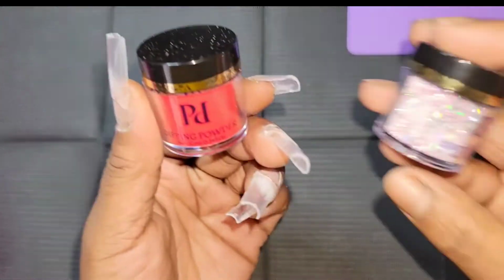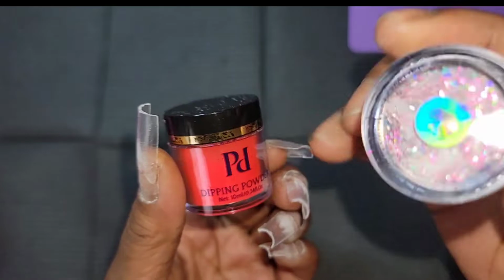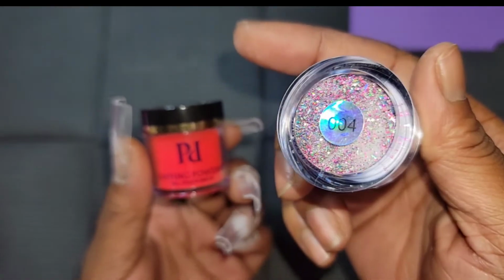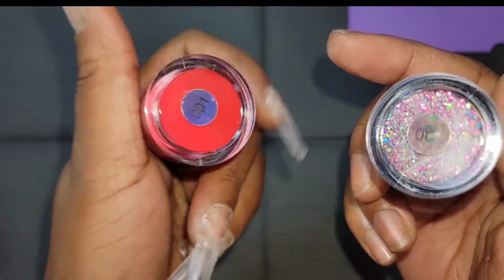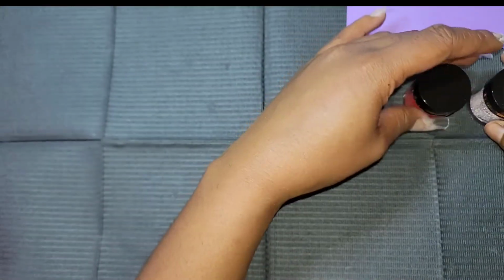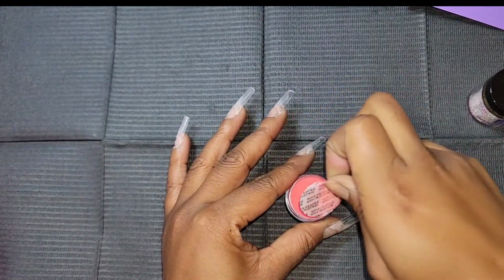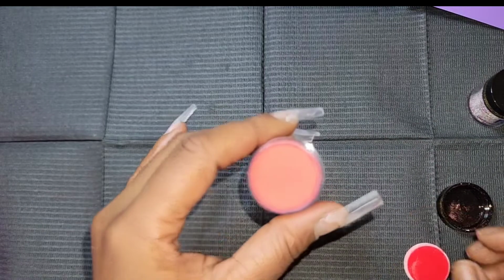Okay, and once I get them all filed and reshaped, I'm going to go in with the dip powder. I'm going to be using this Pretty Diva dip powder. I think these two colors are absolutely pretty, 004 and 001. They actually reached out to me to try some of their other products on Instagram. And then once I got those, I realized that I already had some dip powder from them. So I'm going to use their top coat as well as their dip powder today.